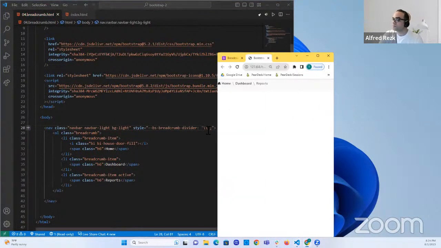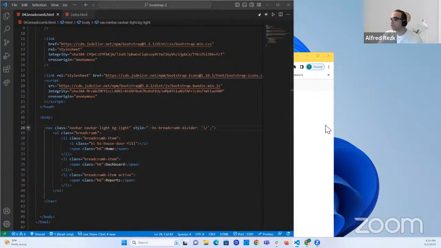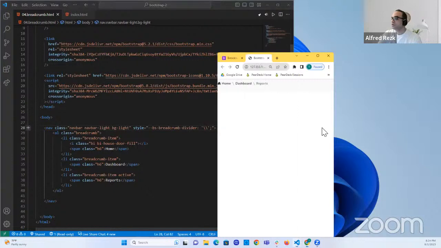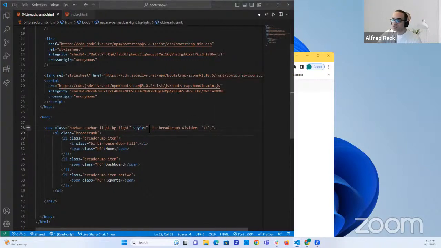Here we go. You can make it // or backslash. So you can change the divider here with this style, which is --breadcrumb-divider. You pass it as a style to the wrapper of the breadcrumb.